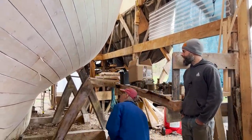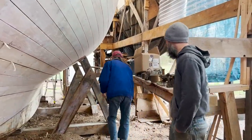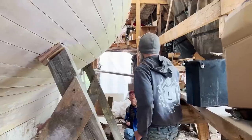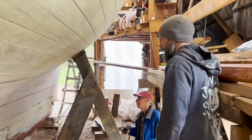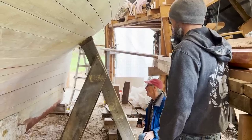And what are you going to pay it with? Interlock seam compound. All right. And then we're going to paint it with Total Boat paint. So not breaking the mold there. Nothing modern, no 5200, anything like that? No. Good. The closest we've used is 4200 for bedding certain things. But there's no 5200 in the boat.